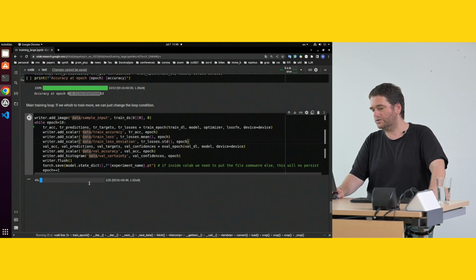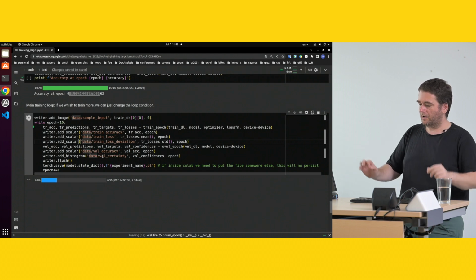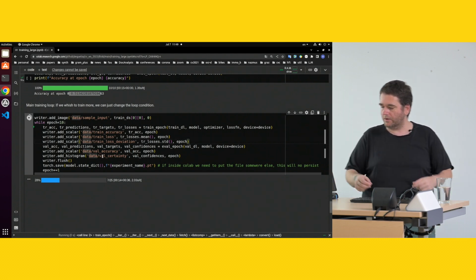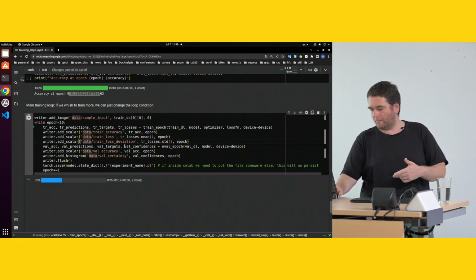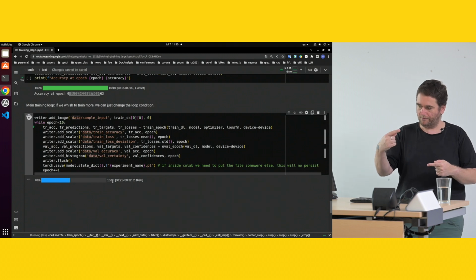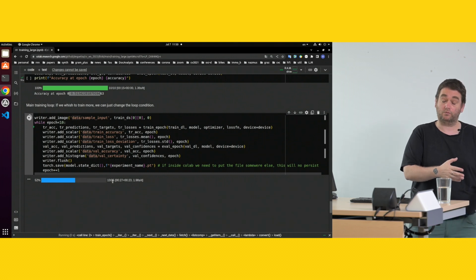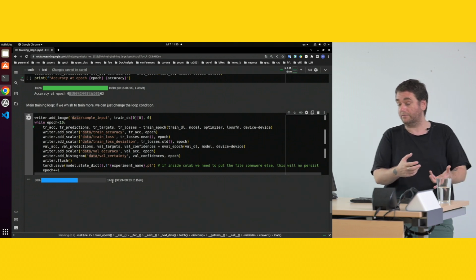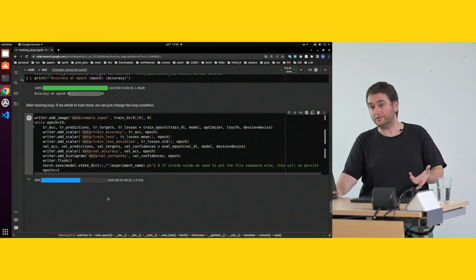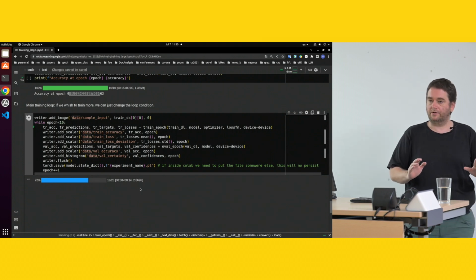And so here goes the actual training, right? And if we see this scroll bar, that's just a nice utility from TQDM that more or less makes any loop give you a scroll bar. But what we're actually looking at here is iterations over the whole data set, right? So the whole train set is split into 25 batches, and we can see that roughly we need 2 seconds per batch, right?